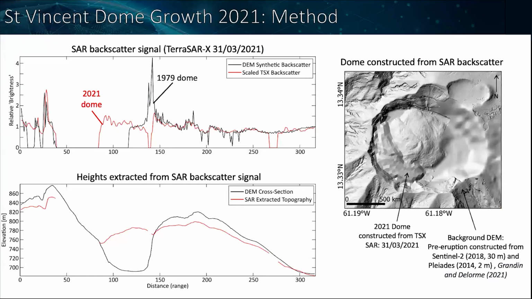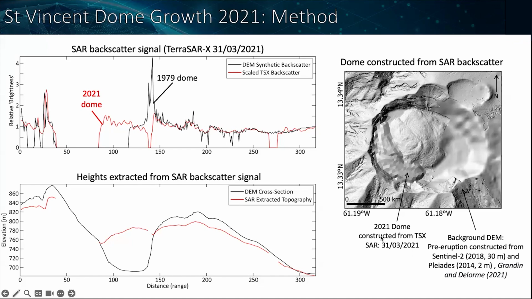So the way that Edna analyzed this is that she basically went along range lines and integrated along those lines to try and solve for what the topographic change would have to be in order to match the backscatter that we saw. It's a pretty noisy thing, it's a non-unique solution, so you also have to add in some other constraints. So she did some smoothing based on a triangular mesh, and that did a reasonable job of giving topography that was plausible for the dome, given we roughly know the shape of it.